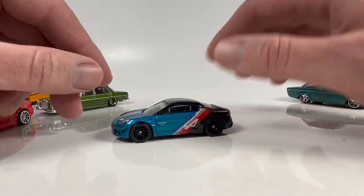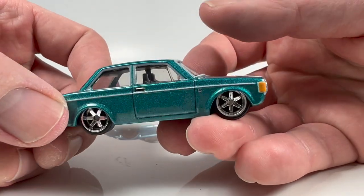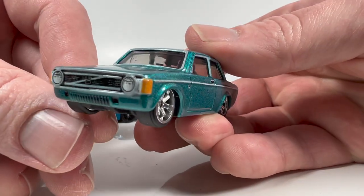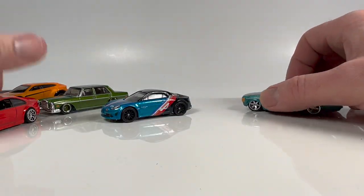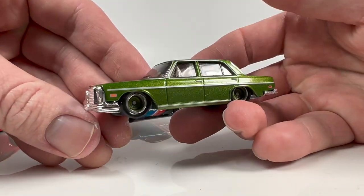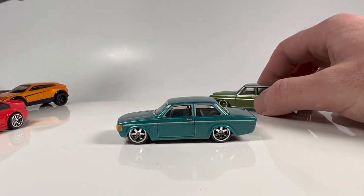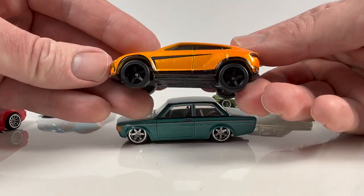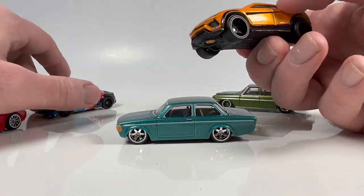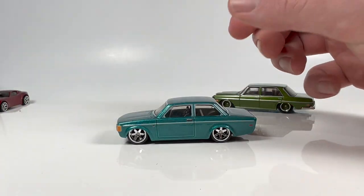But if I had to pick out of this set, this one I'm going to say is hands down my fave. And I would imagine a lot of you would agree with me. And if not, that's okay. The BMW, for the BMW fans, is just nothing exciting for me. This is the other one I thought was really nice. So these two more classic vehicles I thought were really nice. And I still think this is just an odd choice. They definitely made the best of it. It does look pretty good. But why did they choose this casting over the newer one?